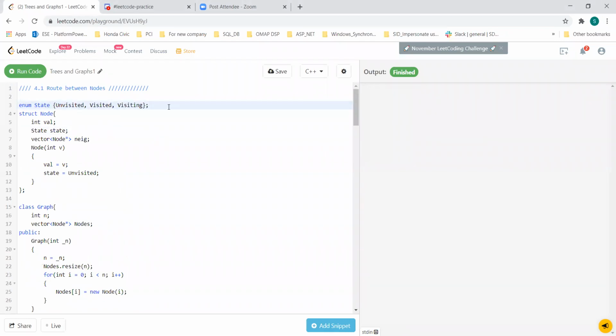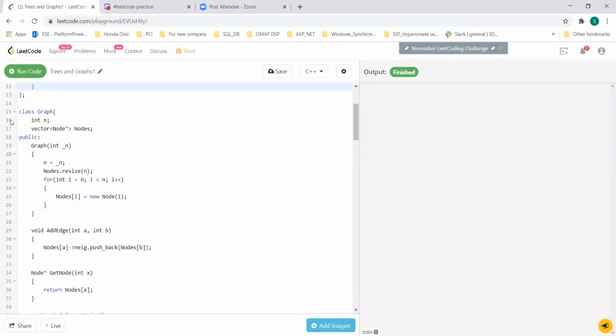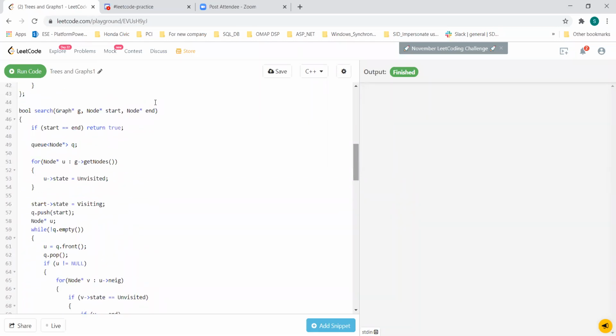As was in the book, they have maintained a state of each and every node as an enum. Three states are defined: unvisited, visiting, and visited. This is the node of a graph, and this is the graph class, which is all about the housekeeping of a graph. And here is the actual search algorithm, which uses BFS.